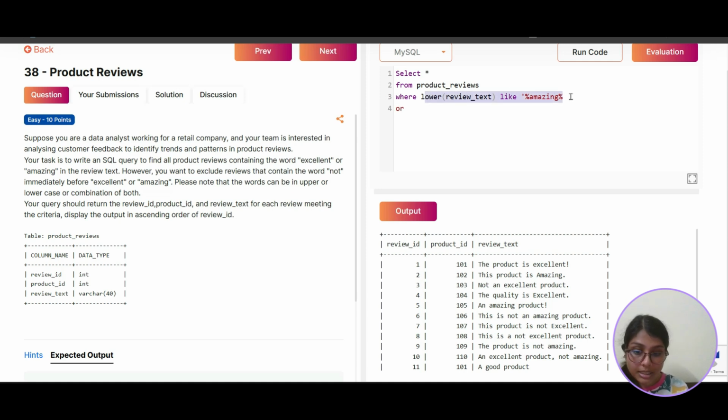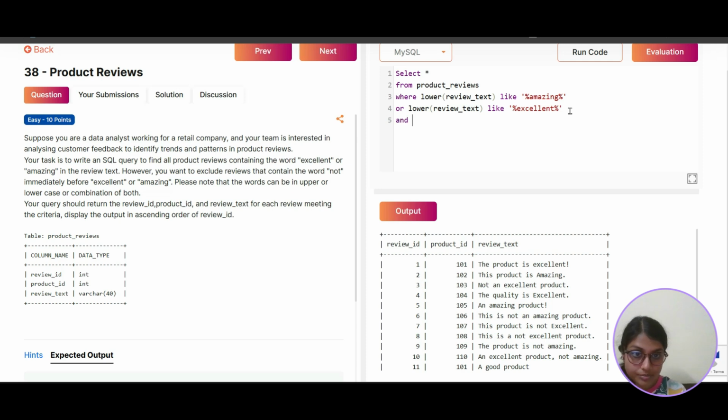lower review text like excellent. But it doesn't contain not excellent.